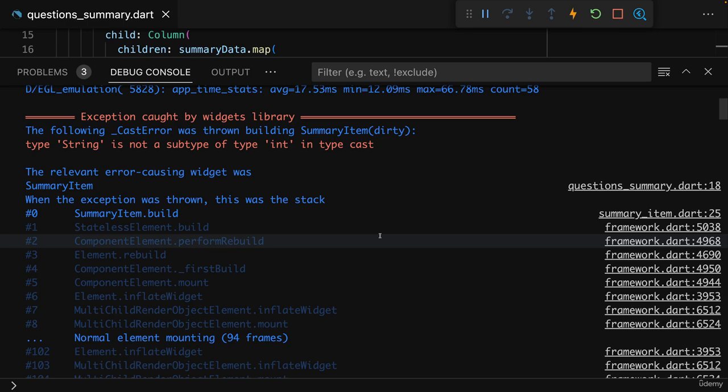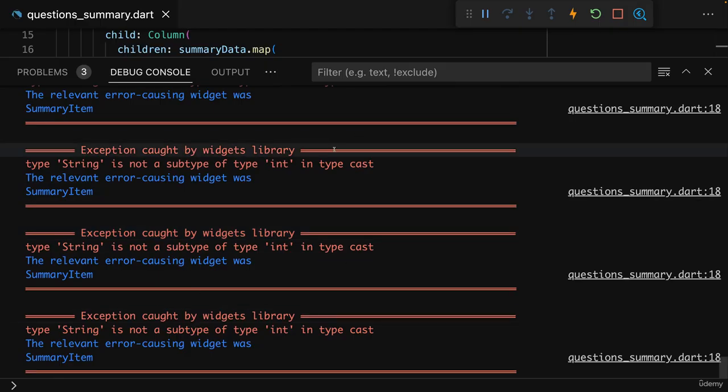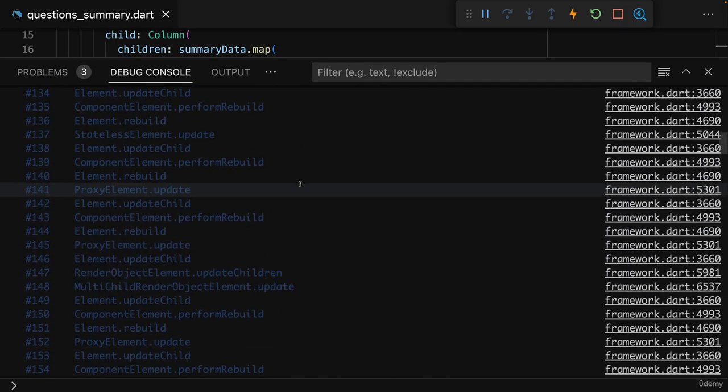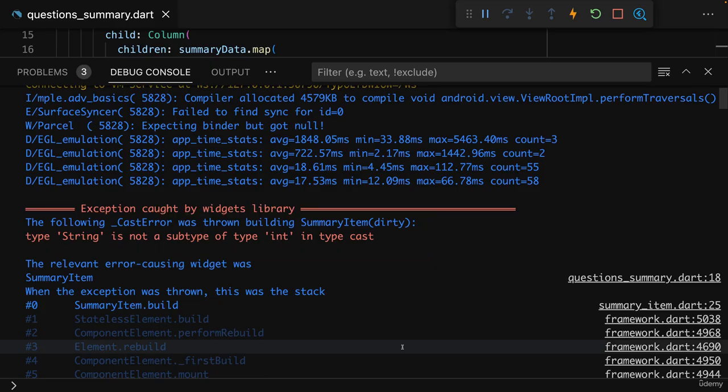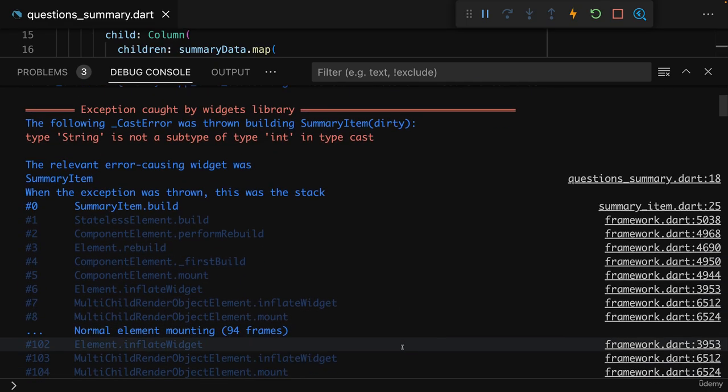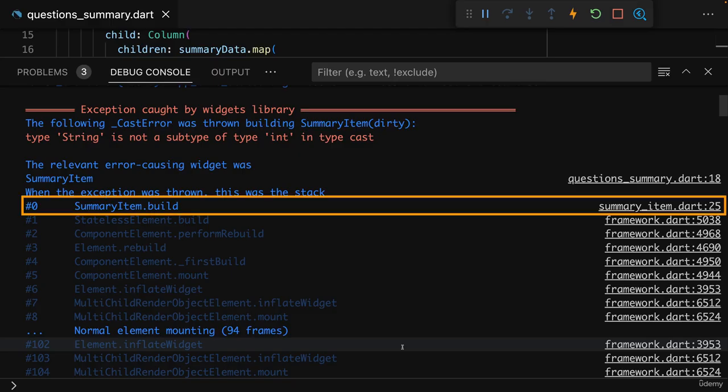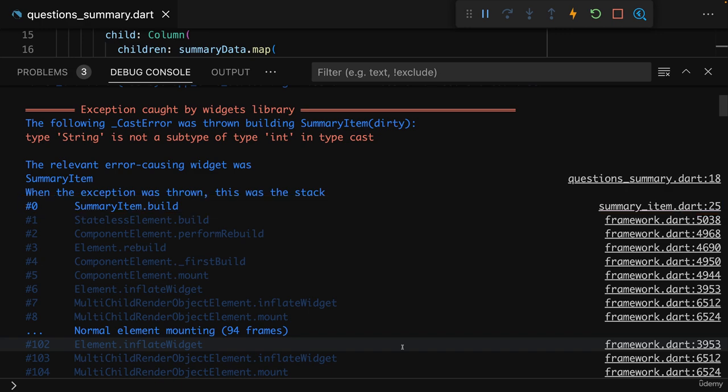For example, here we get the error message again, and sometimes you don't have an error message here at the bottom. In that case, you should always scroll up to see the actual error message. And in addition to this error message, you also again learn which widget was related to the error. And, very important, you should get at least one line in that stack trace here that's highlighted. In this case, the first line, though it's not always necessarily the first line.